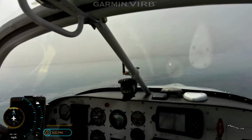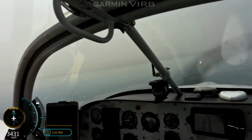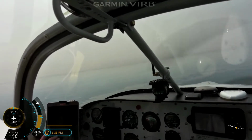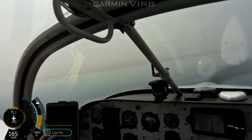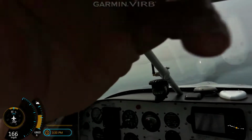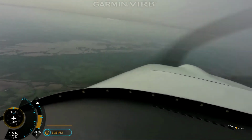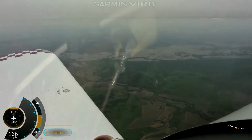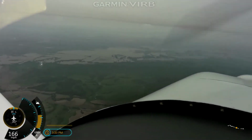So I thought I'd take this shot here. I hope you can see it, but a whole lot of flooding down there. I quite frankly don't know what that river is. Let me look at my map here. I think it's the Big Sioux River, but you can see, he popped this off, you can see that it has really flooded a whole lot of farmland over here. Must have inundated this entire area. That's something.